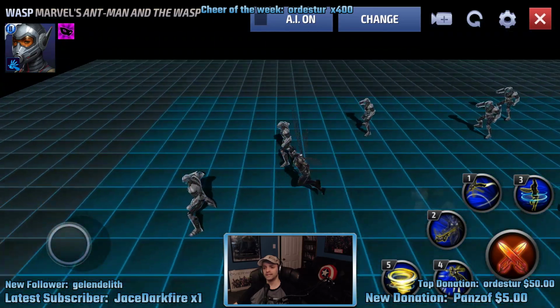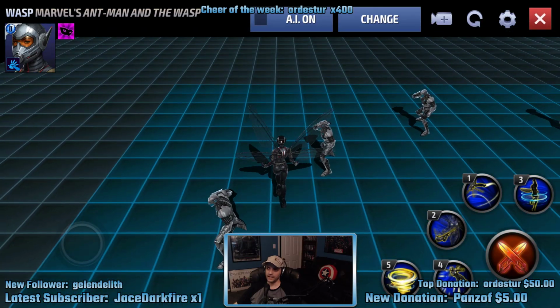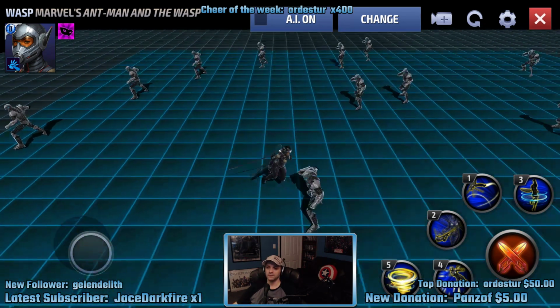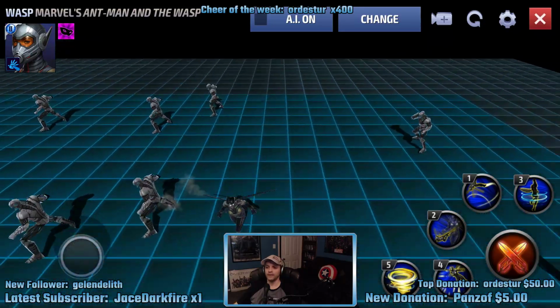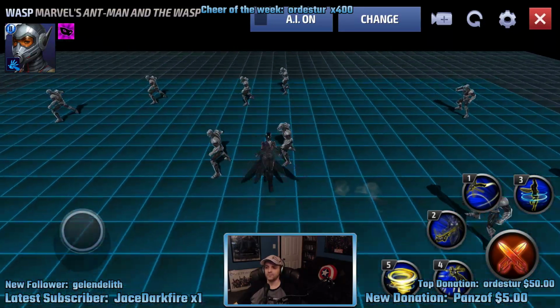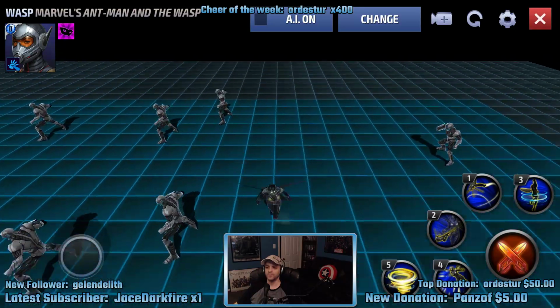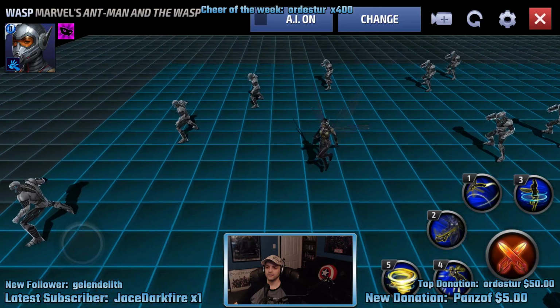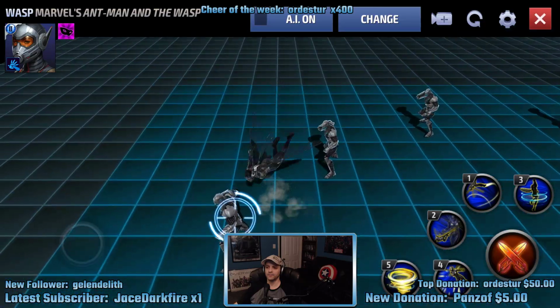The best way to test that is going to be World Boss and probably Shadowland. Timeline, you're not going to really want to be using Wasp as a damage dealer in Timeline. Most people now have either Angel or Jean Grey in the lead spot, which serves the purpose of removing debuffs. So Wasp has sort of fallen out of the Timeline meta. So that's probably not going to be much of an issue for most people. But that is just something to be aware of.